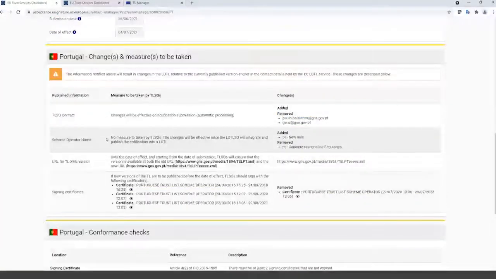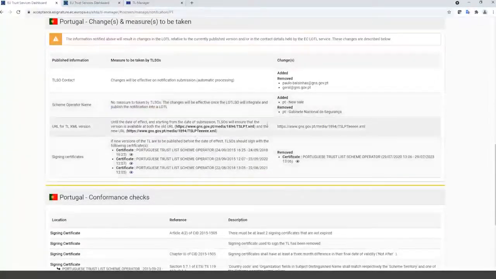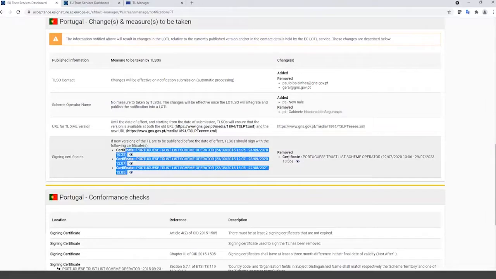Then about the scheme operator name here, no measures. But here I changed the location of my trust list, so it says until the date of the effect, and starting from the date of submission, we have to ensure that the trust list is both accessible from the previous and the new location. And here it says that I shouldn't sign my trust list with the certificate I just removed.